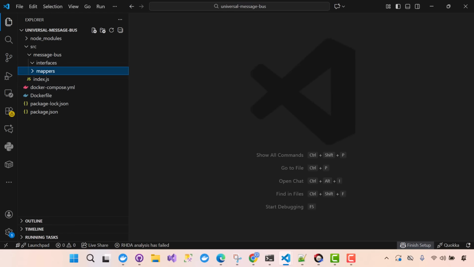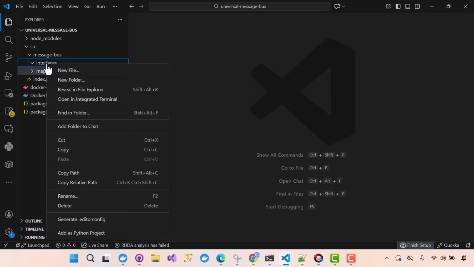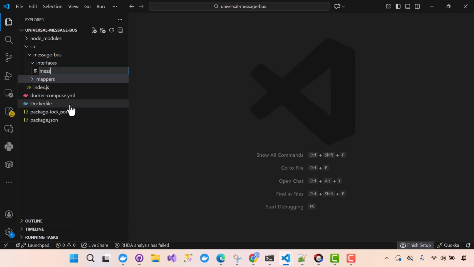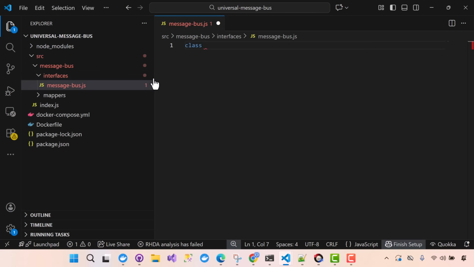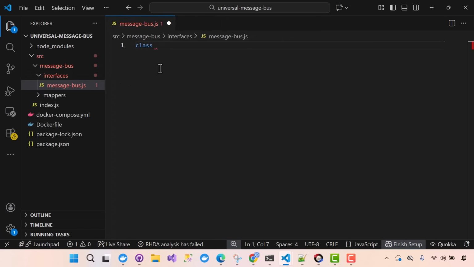Okay, so inside the interfaces, the very first thing we're going to do is create a base class, right? So any type of message bus should implement this base class, right? So under interfaces, I'll add a new file, and that's going to be called messagebus.js. Okay, so we'll define a class here, and let me zoom in. So go ahead and squeeze this over. All right, so we'll define a class called messagebus. Okay, so we'll have a constructor, right? So the constructor will take in some options, okay, like what type of bus it is, things like that, right? So we'll have some options there.